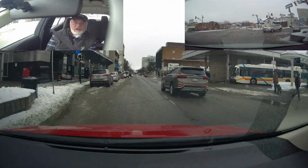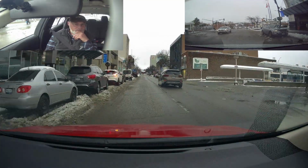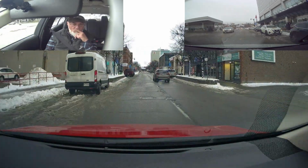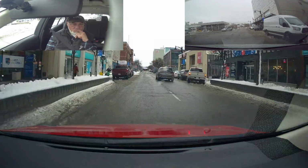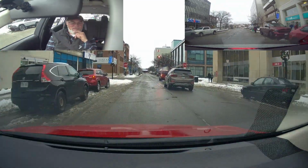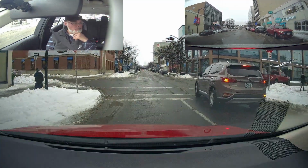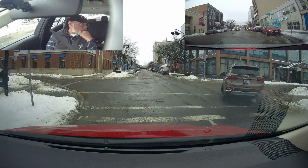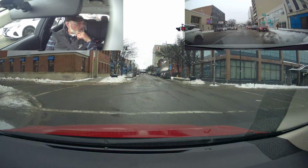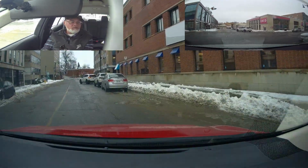And then 30 or under here on the one-ways, backup lights, just look for pedestrians. Awesome. Okay, let's make a left turn. Guy in the wheelchair is turning right on. Another way to know is the stop line is only halfway across the road here. On the one-ways, they're all the way across the road.